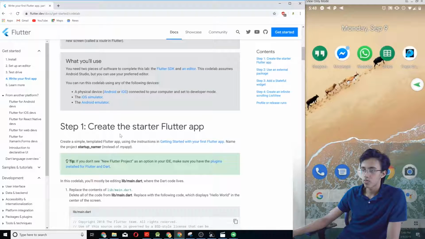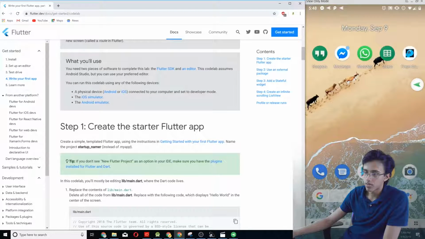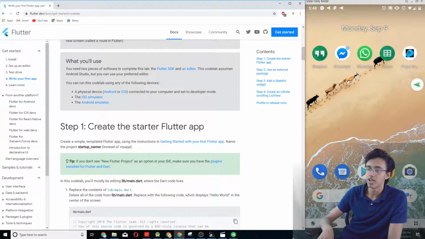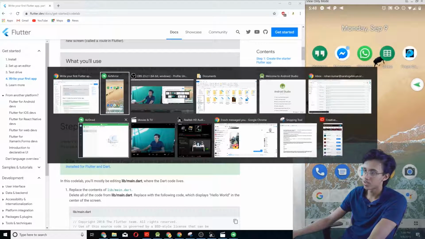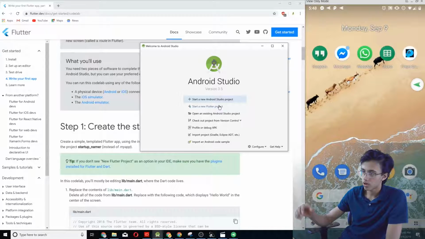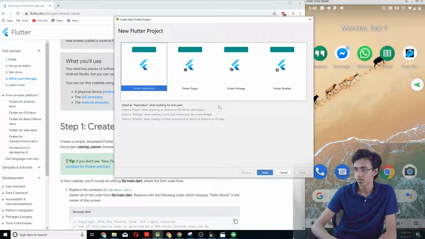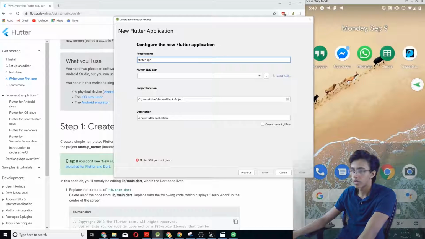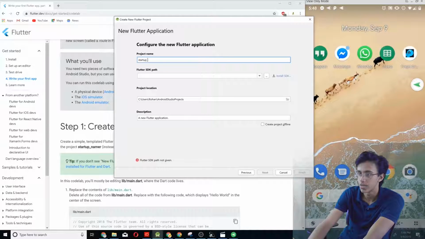Okay, so first what we do is we make a simple templated Flutter app using the same instructions that we used earlier for a test drive, and then we name it Startup Namer. Interesting. So we go to Android Studio, start a new Flutter project. This is slightly different from what we did before. We do Flutter application, and then we call it Startup Namer.